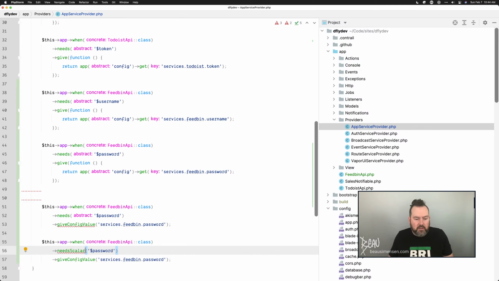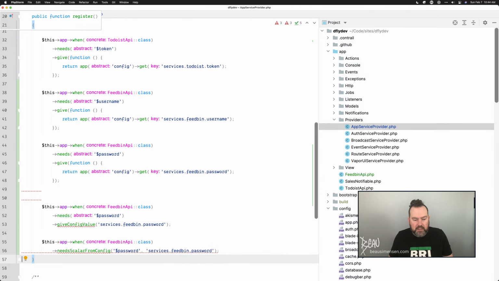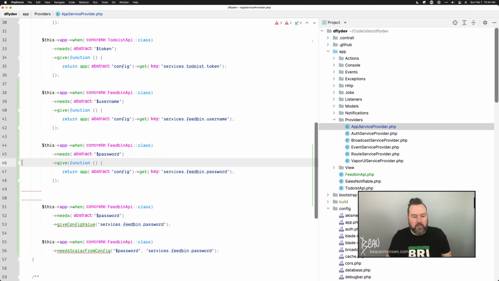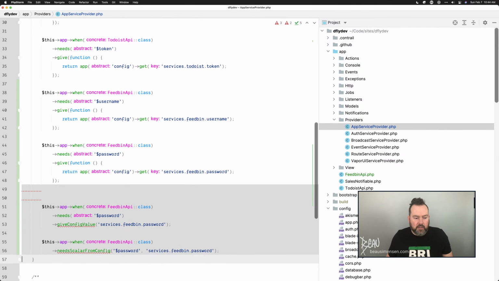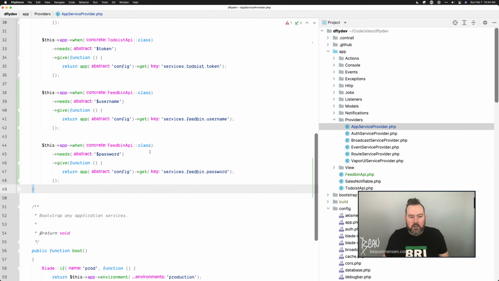I don't know, there's a couple of different ways that I've been thinking about doing this, where you need a scalar from a big value. I want to find some ways to make this whole process a lot easier, because right now it's not super easy. This is not fun to do, and if I have a bunch of these values, it just feels very heavy. So if I can find a way to make this nicer, it's one of the things I'm thinking about trying to standardize and finalize.